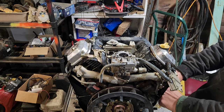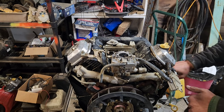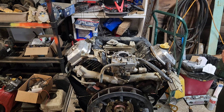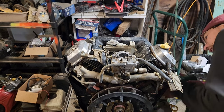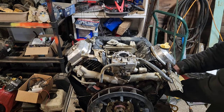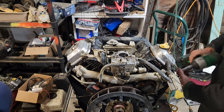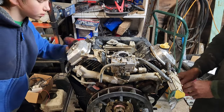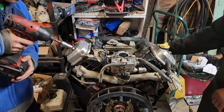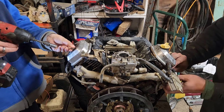Now, I am going to take off the rectifier plug and then pull the voltage rectifier right off with the side cover. And I pulled the starter off of this, which I later found out I didn't have to do in order to be able to get to the side cover bolt that's underneath it. But at the end of the day, it really doesn't matter.